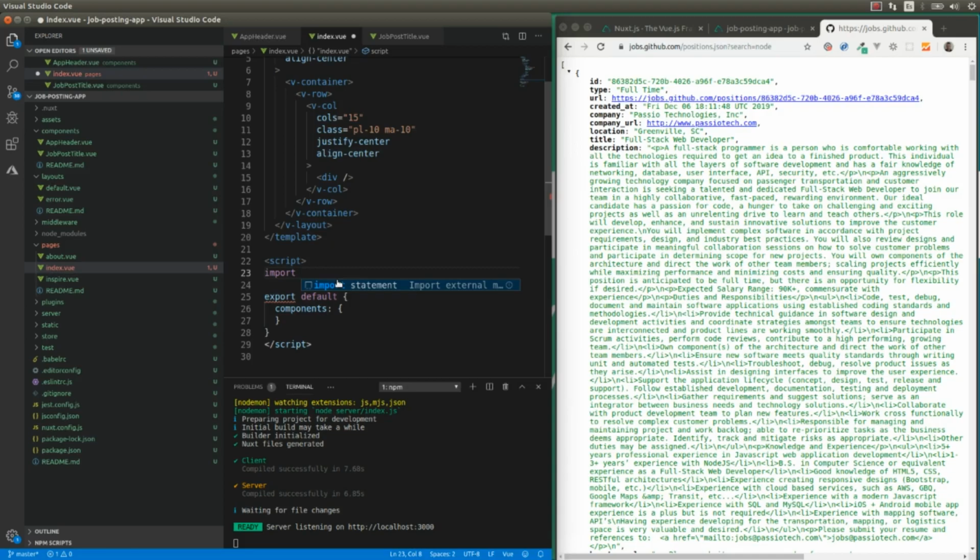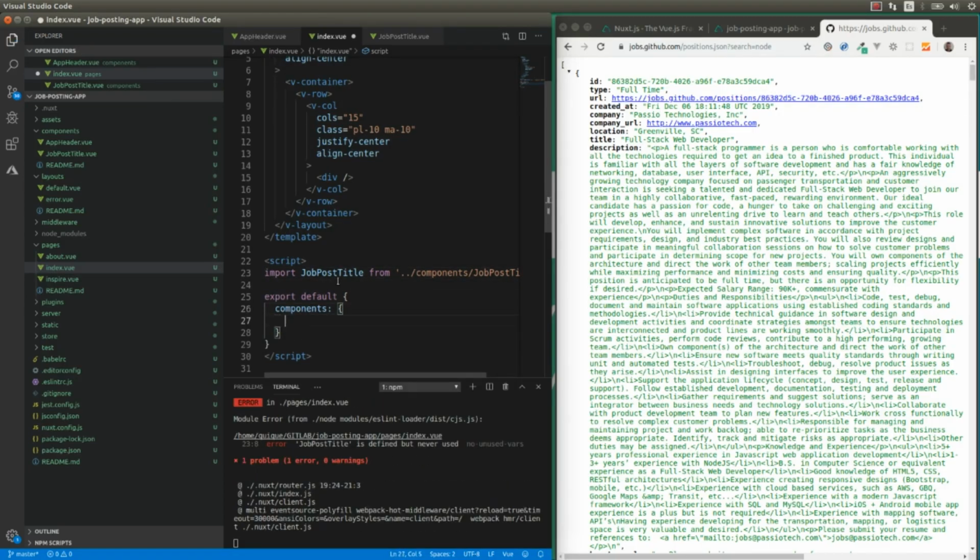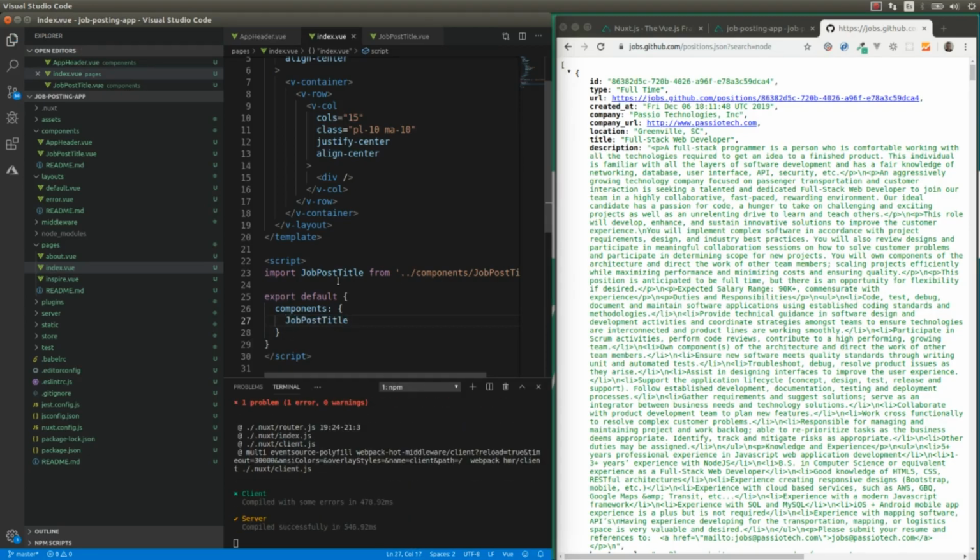Import shop post title from ./components/shop post title, and here we define the components that we're going to use. In this case, it's going to be just the shop post title, and here we need to add a couple of things.